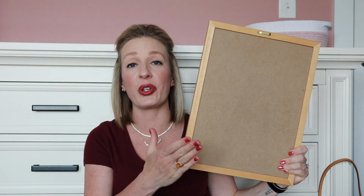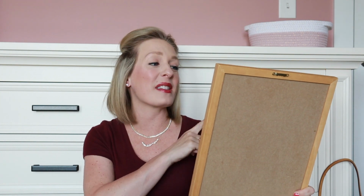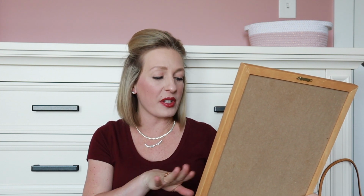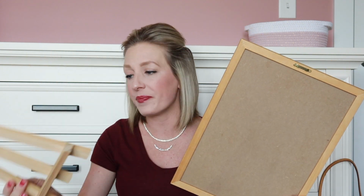I do also have her Hello World board. This is already pre-filled out, which is why I'm not going to switch it around, but it says Hello World, her name, May 2022, a spot for the time, pounds, ounces, and inches. And then I have the little easel to prop it up. And then I have a bag of numbers here. So I did do this with Xavier, and I pre-filled it so that I didn't have to do it when I was there. Of course, my battery died on my camera. So I just leave extra numbers in here. Once we get her stats and we want to take pictures, we can have that ready to go.